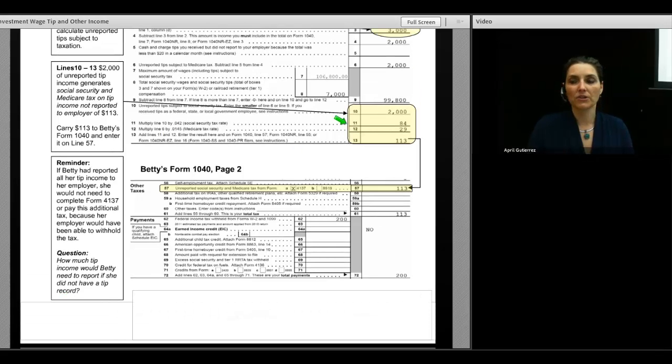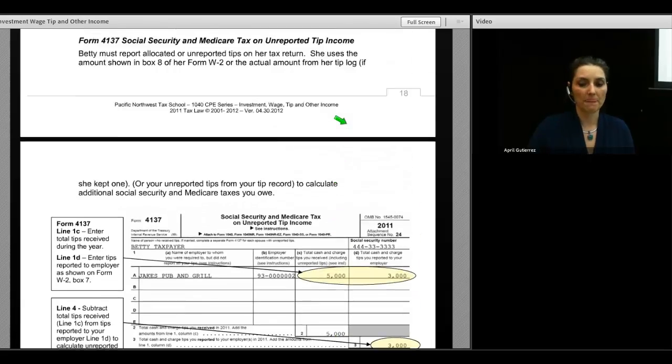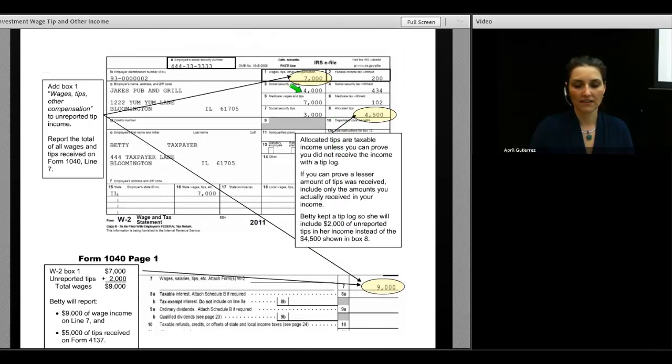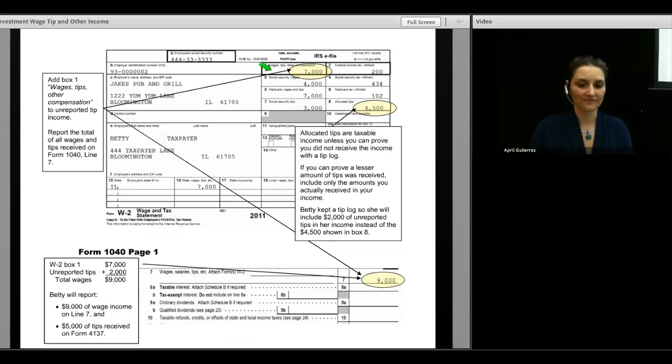How much tip income are you allowed to receive before you have to report it on line 7 as wage income? It's a question I'm asking you, my audience. Who knows the answer? $1. Thank you, Linda. So it's possible to work for an employer and receive $15 in tips for the month. You're not going to have to fill out Form 4137 to pay tip tax on it, and you're also not even required to report it to your employer. But it's still taxable and still needs to get reported on line 7 as wage income.